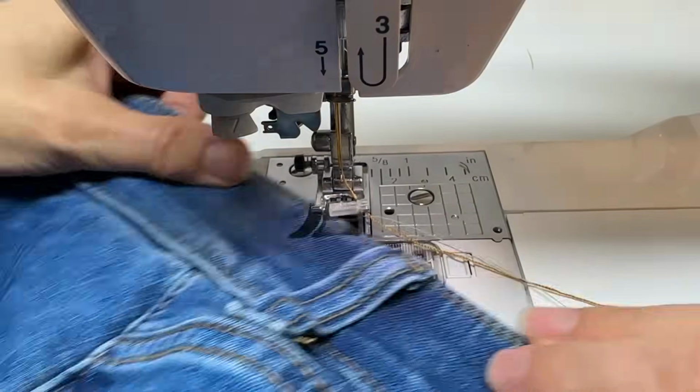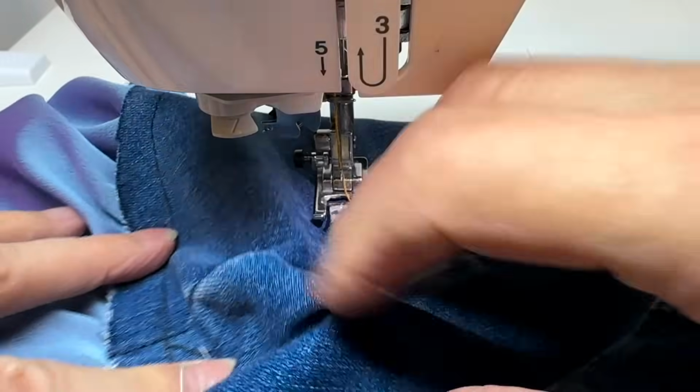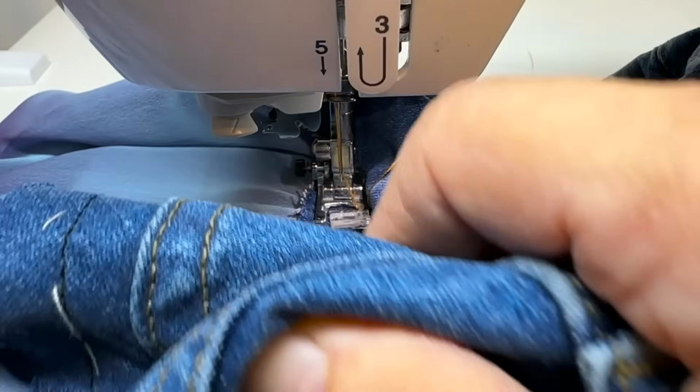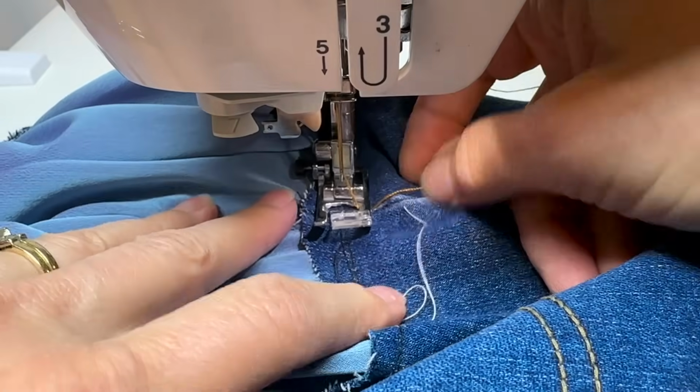And then the only other thing I've changed is the length of my stitch. I've moved it to 3.5 millimeters long, just because I find I really do like a longer stitch length on an important top stitch, especially when it's on a thick fabric. I want a longer stitch.